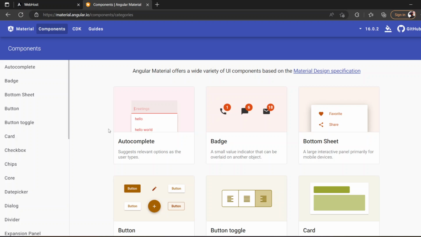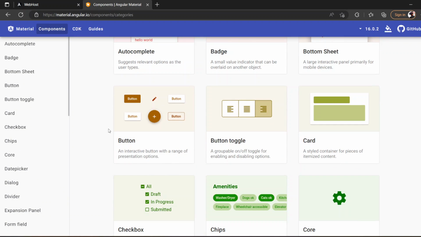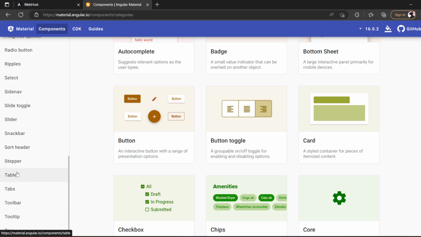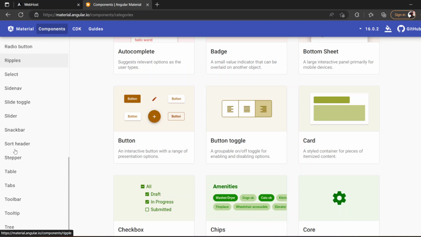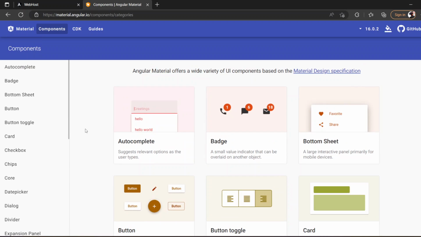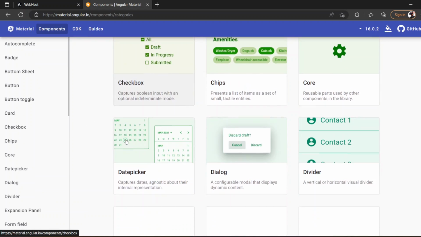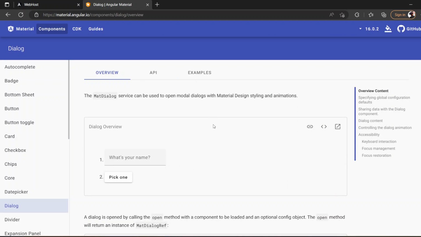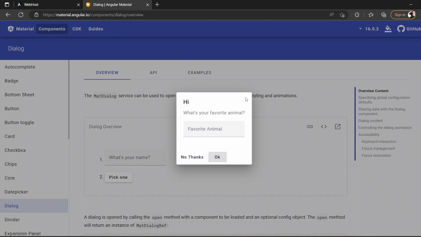Let us call the modal. Where is our modal? Is it a modal? Was it called a modal in Angular Material? Yeah, I think it's a dialogue. Right, dialogue.